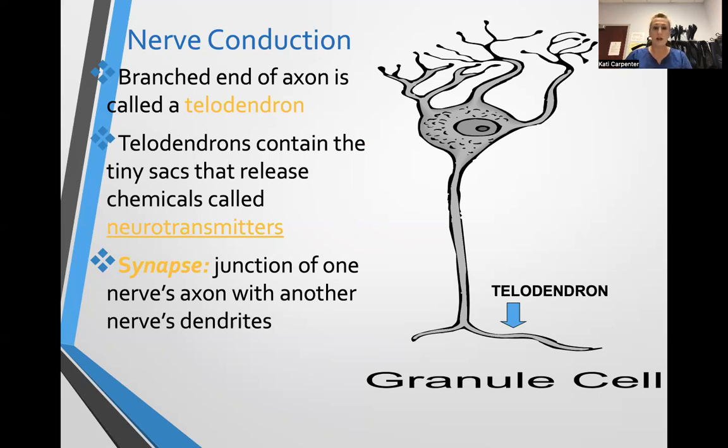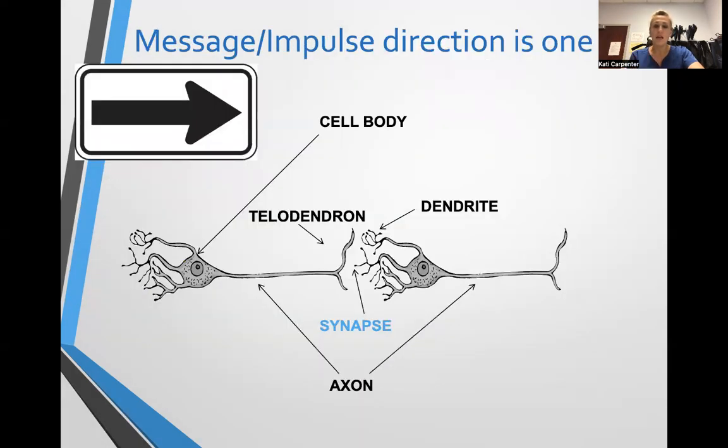Okay, so that river that I was talking about, that river that's between the telodendron and the next neuron, okay? That river right in between is called the synapse, okay? Because these neurons are functionally connected, but they are not physically connected. Does that make sense? So by functional connection, that river is kind of what moves things back and forth, that synapse or that synaptic junction. Now, okay, let me get to this right here in blue so you can kind of see what I'm talking about. It's a good image of that.